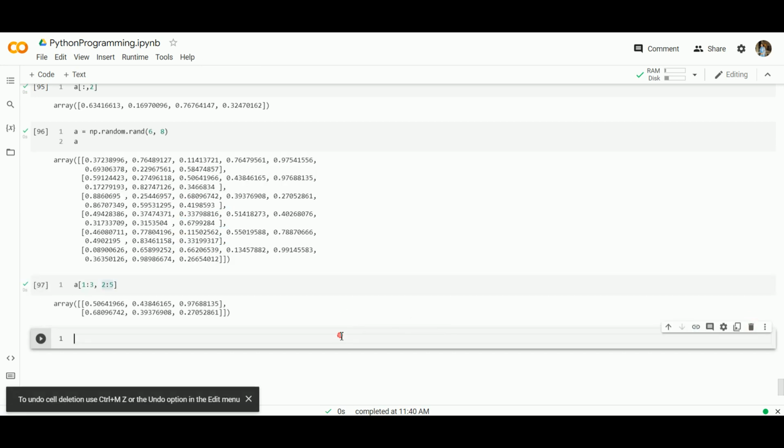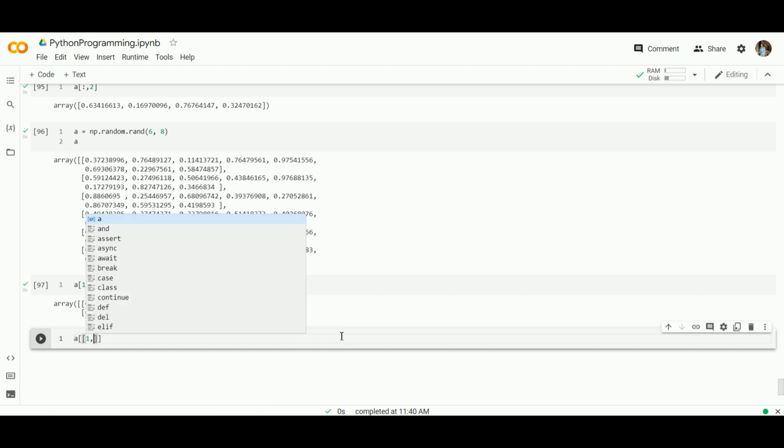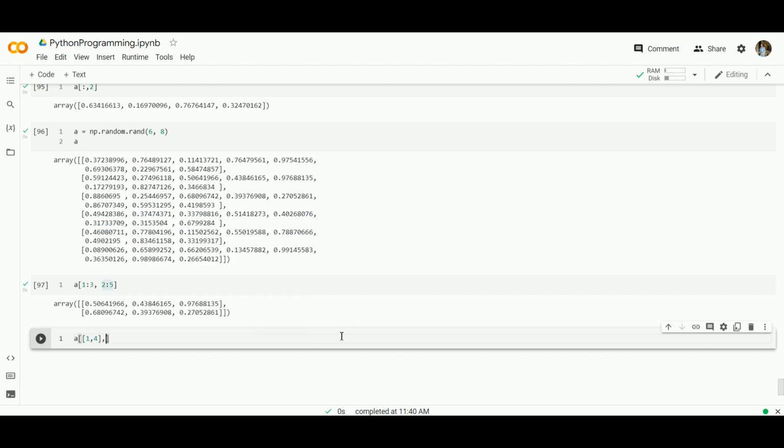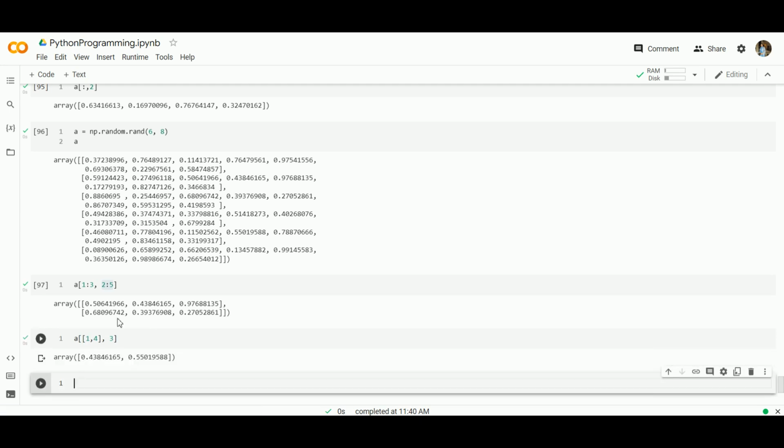Let's say you'd like to have only certain column values, say rows 1 and 4, only the first row and the fourth row, and again only the column 2 value, let's say the column 3 value. If you run it, row 1 is this.